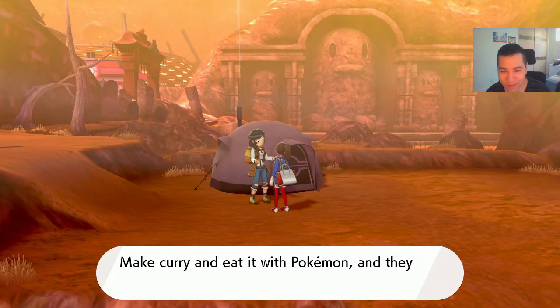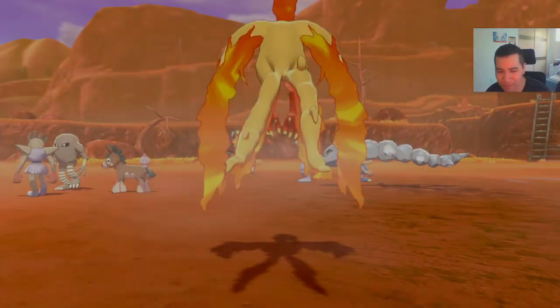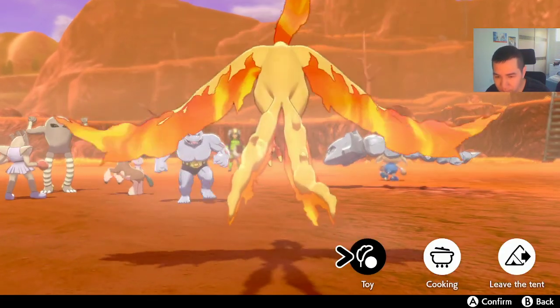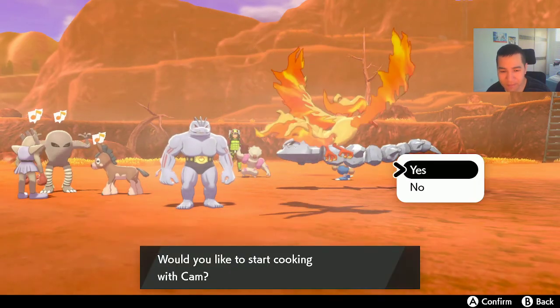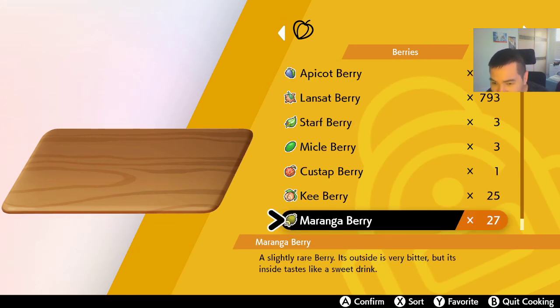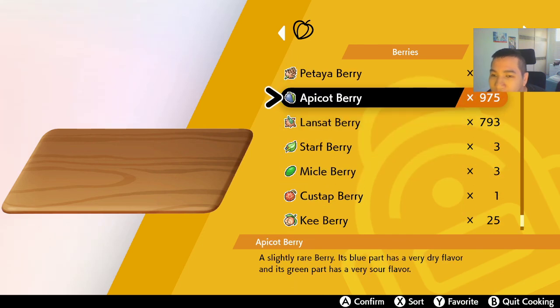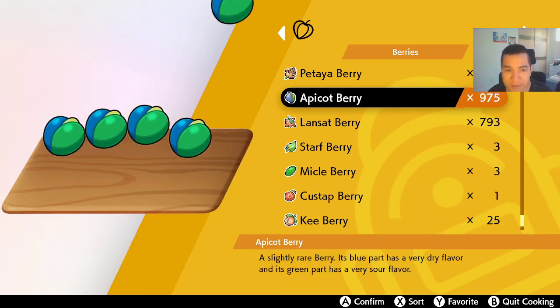Because now it's time for some curry making. Oop. Oh, there we go. So come here, talk to Camp Cam's Pokemon Camp. Request to make some curry. And let's see, what berries do I have? I forget how many berries I have on this save file. Oh, I have a ton of berries on this save file. And why not? Just throw in 10 apricot berries.